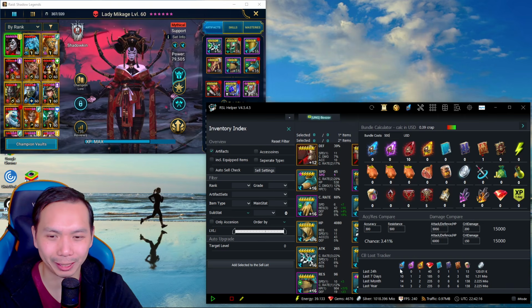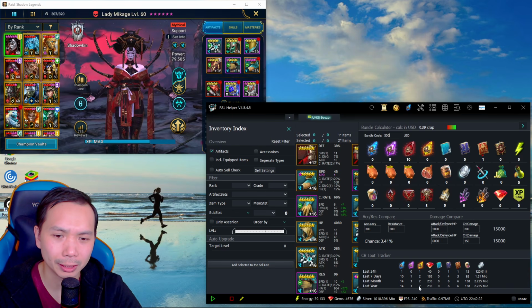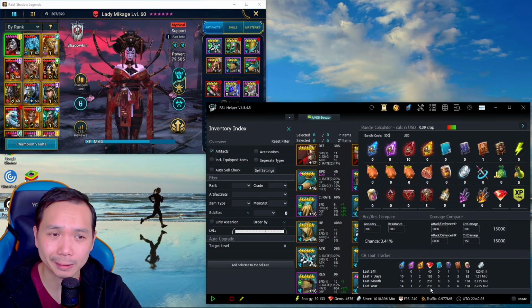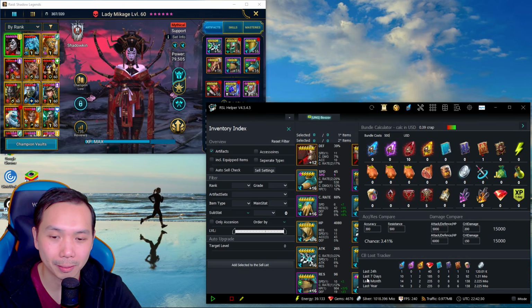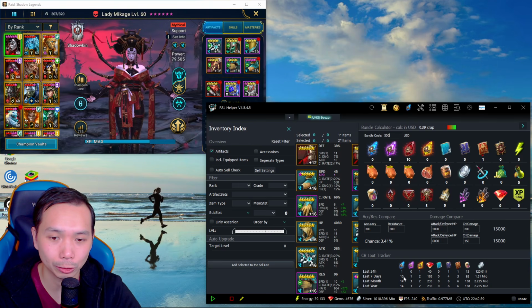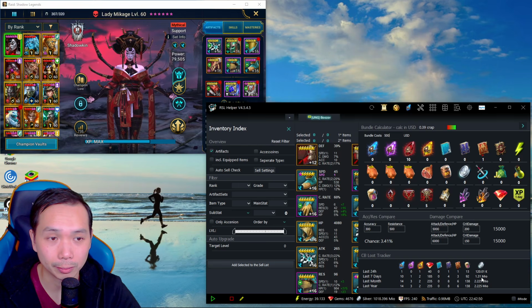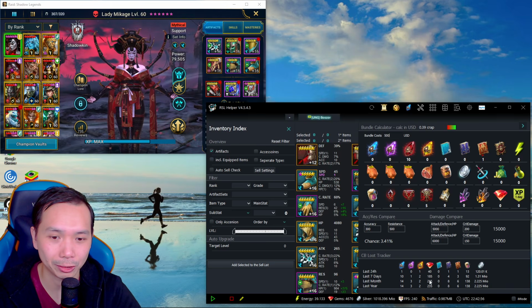So I was mentioning the clan boss loot tracker here, which is actually really, really cool. It says here, I'm not sure when it resets. It does reset once in a while, so it's not going to be 100% accurate all the time. But you can see here, for example, in my last 7 days on this account, I've picked up 10 ancient shards. So this is from all clan boss loot chests. Last 7 days, I picked up 10 ancient shards, 1 void shard, 2 sacred shards, 185 gems, 3 legendary books, 4 epic books, and then 92 brews and 1.3 million silver. So it's kind of nice to show you how your RNG is actually going.